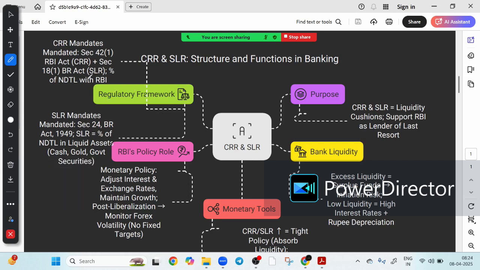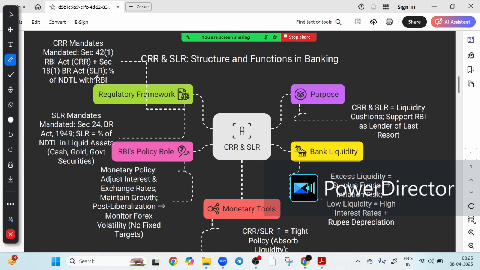Friends, if you go through our entire crash course, everything is presented in such a format, this is called a mind map, right? If you go through this particular PDF at least twice, everything will stay in your mind. You will be able to recall it more frequently, and this is the most effective technique of learning. This is called the mind map technique. Suppose a question is asked in the examination, you can easily recall. This is the beauty of our crash course.